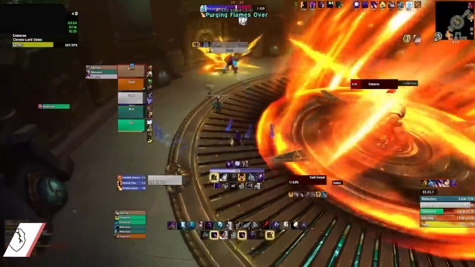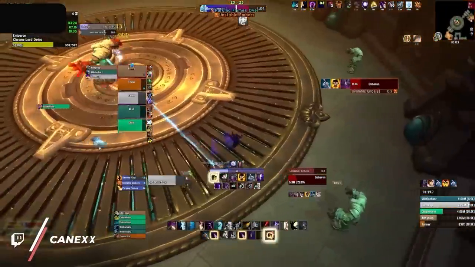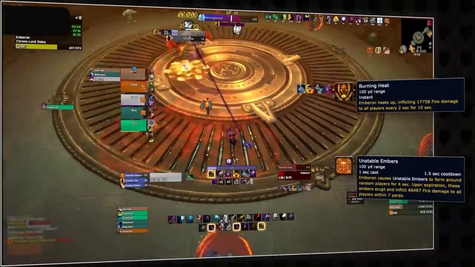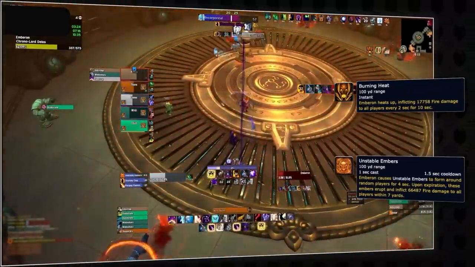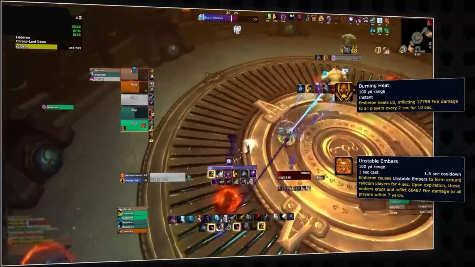Next up for priest mechanics, we have Mass Dispel, which has plenty of uses. In Uldaman, there are two debuffs worth mass dispelling. On the third boss, be on the lookout for Burning Heat, especially on higher keys, since the overlap with Unstable Embers can be brutal for healers. MDing your group will be a huge help here.